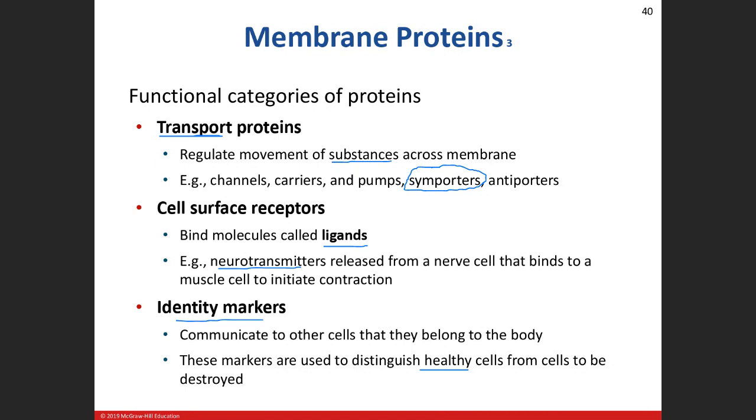Cancer cells used to think, oh, I'm cancer. I can divide really fast, uncontrollable division, and I just grow and grow and grow. And then the immune system's like, nope, no problem. I can find where you are, cancer, because you're not expressing the proper identity markers, so now you're dead.